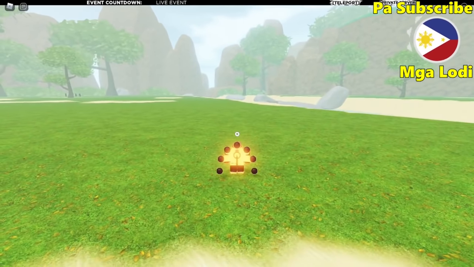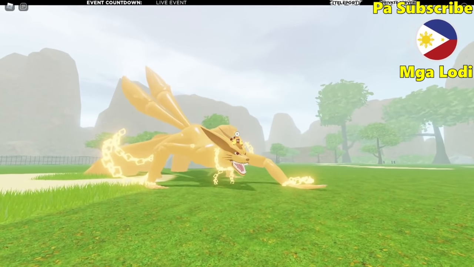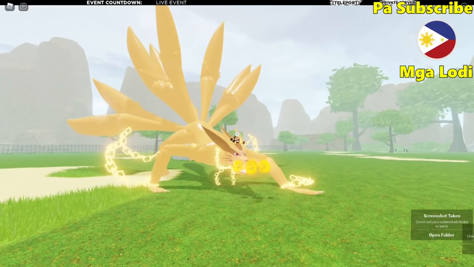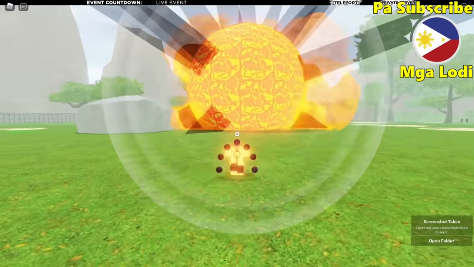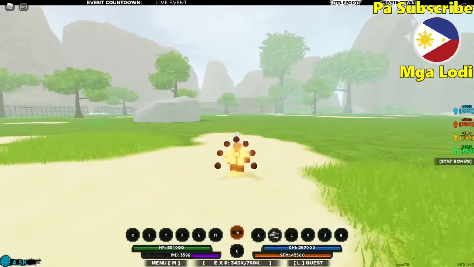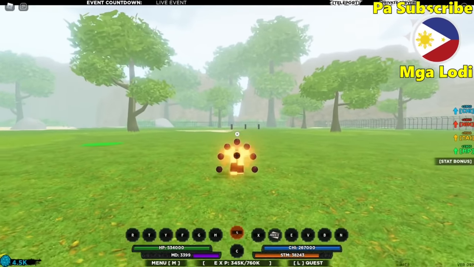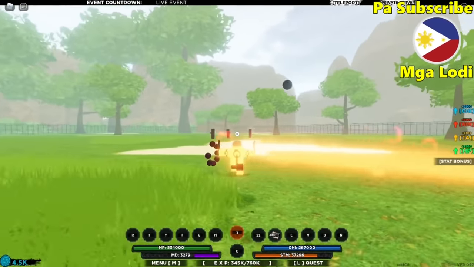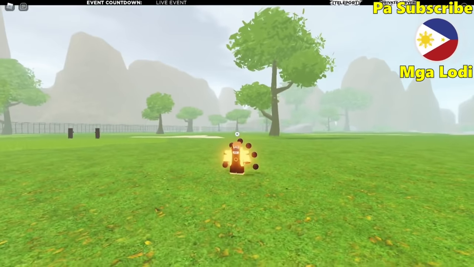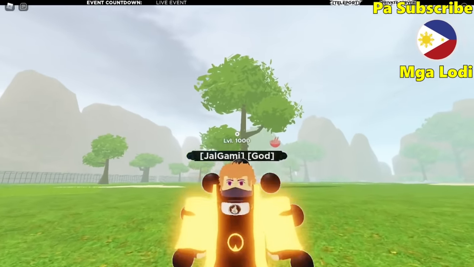The Z spec. There we go, bro. Just look at these. Oh my goodness, so clean. By the way, the Z spec of the 8th form shoots a Tailed Spirit Bomb, but it drains your mod a lot, guys. So yeah, look at that. Let's go. Oh my goodness, guys, wow, look at this. It's clean now, guys.